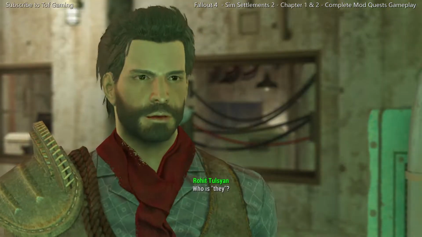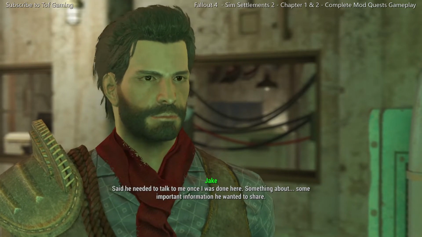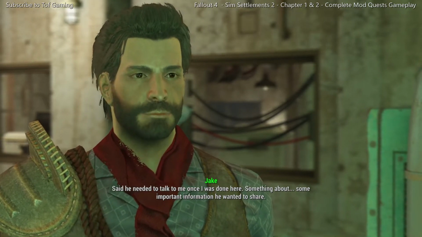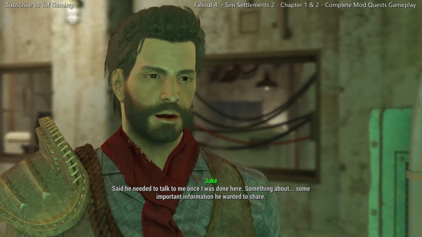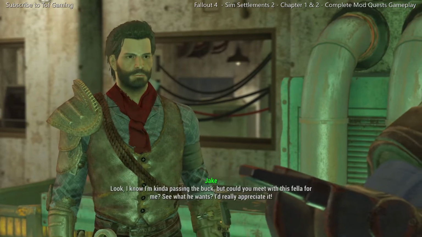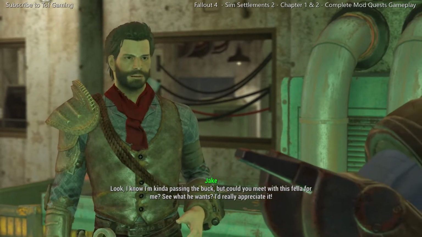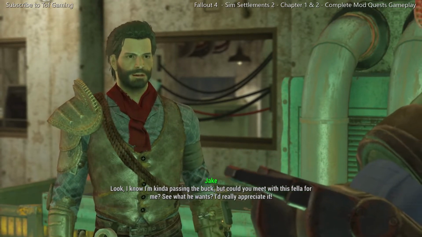Who is they? An acquaintance of mine. Actually, it's the guy who got us the info on this place. Said he needed to talk to me once I was done here. Something about some important information he wanted to share. But there's no way I can just leave all this stuff here. Look, I know I'm kind of passing the buck, but could you meet with this fella for me? See what he wants? I'd really appreciate it.